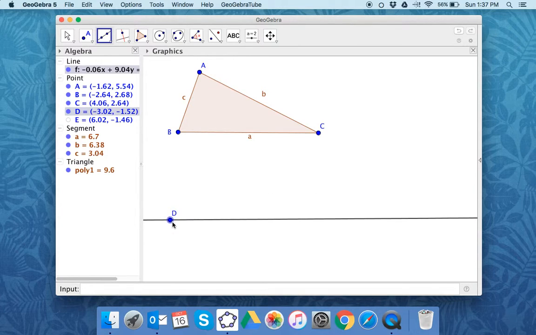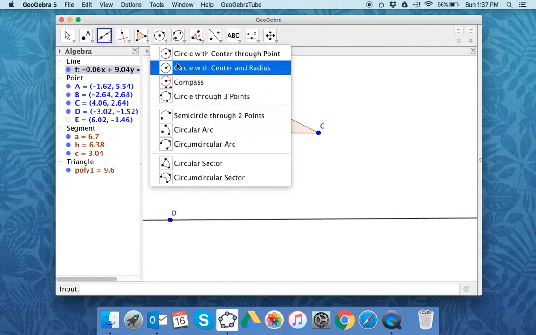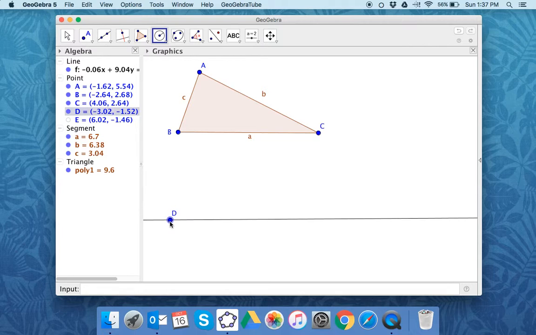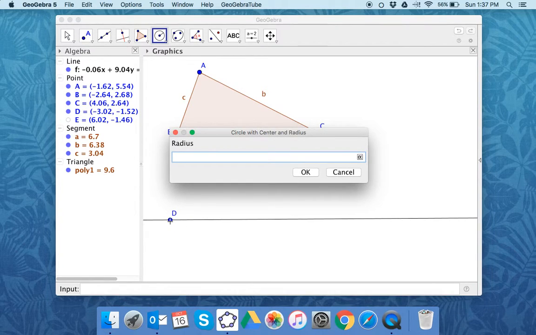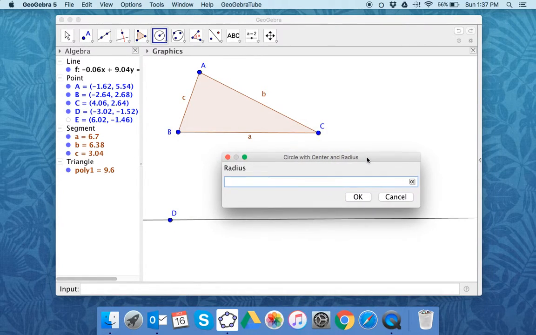So what I want to do is create a segment here from D that's the same length as BC. So if I had a compass, I would measure from B to C. Now we already know that's a, and then I would come down here and draw that arc, and you can see that illustration on page 235. So what I'm going to do up here is a circle with a center and a particular radius. So there's my center. And what do I want my radius to be? I want my radius to be a.